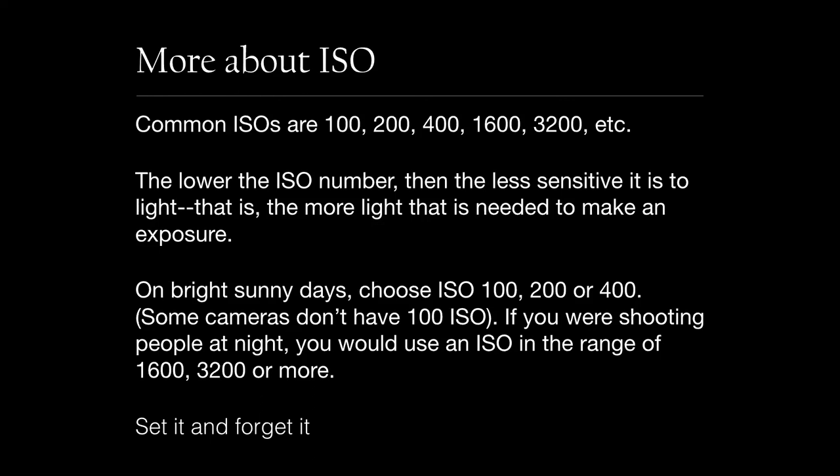One test you should do is take pictures at each ISO step of something colorful — you'll see quality and color change, and you'll get noise. A viewer asked: does ISO correlate to film speed? Absolutely — film was rated essentially the same way in theory. Kodachrome was 32 or 64, most slide and negative films were 100, 200, 400, with some 800-speed films available. Another question: is shooting at ISO 100 the same for indoor shooting? For me yes, if I need quality — that might mean I need additional lighting depending on what I'm doing.